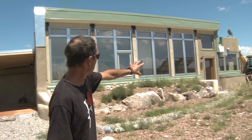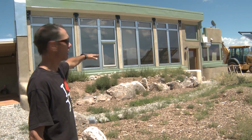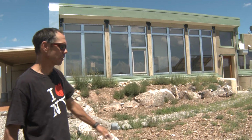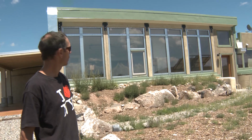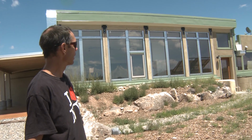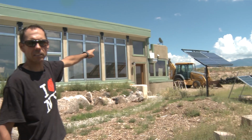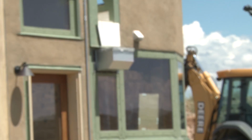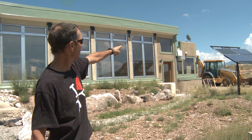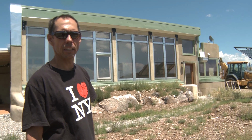But then at the front, I've built a small bermed area because the kitchen counters are right inside on the front, so I had to build that. Instead of the glass coming near to the ground, I built a tire wall up and then bermed that and heavily insulated that tire wall there. And then that silver box over there is part of the water collection. It's called a scupper. All the water from the roof comes off of that large white area, which is a large gutter, goes into that scupper and then goes through a pipe back into the cisterns buried in the north berm.